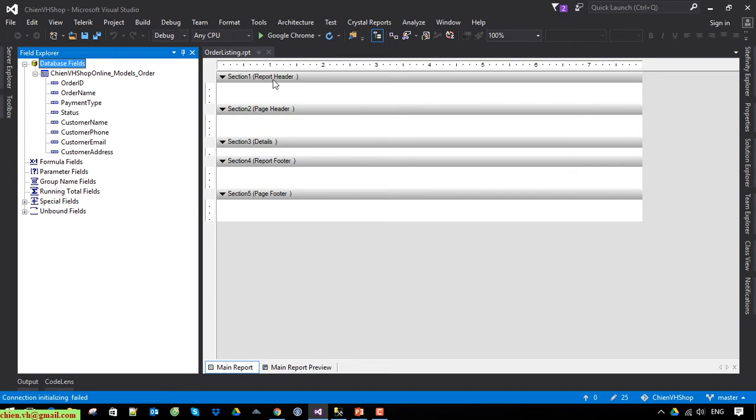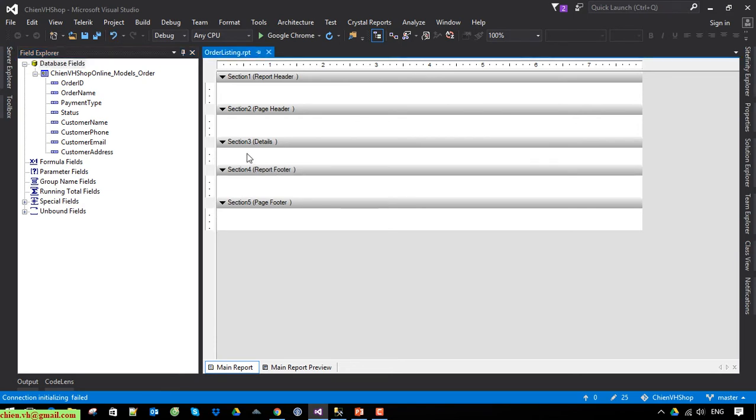We have the report header, page header, detail, report footer, and page footer. Basically, we will enter some information for the report in the report header. The page header basically contains some column name information. The report footer will contain some summary information for the report.